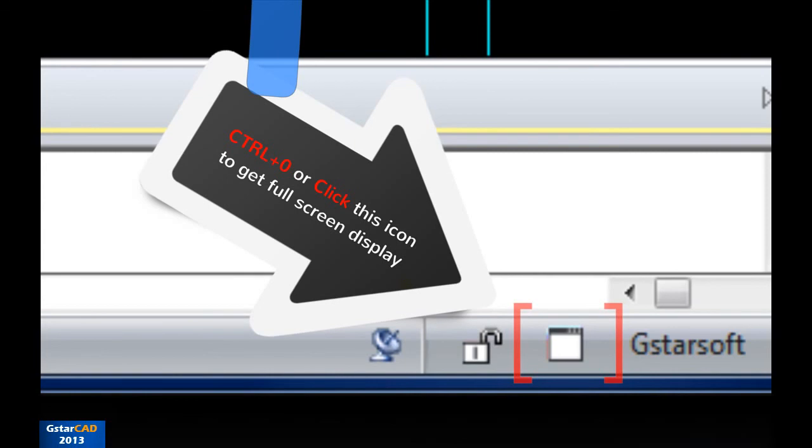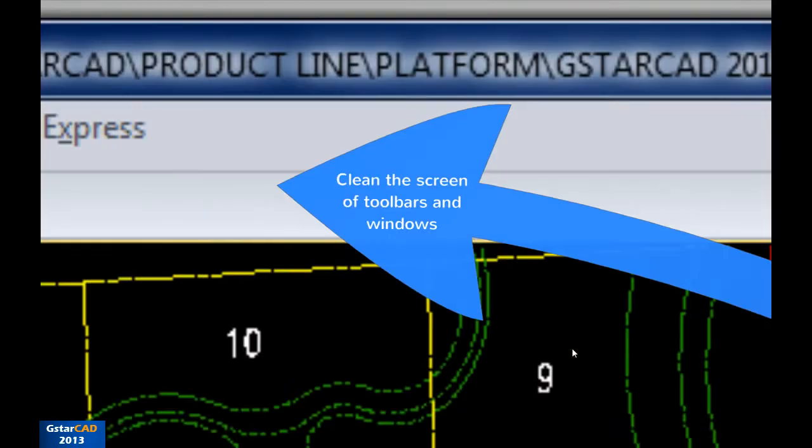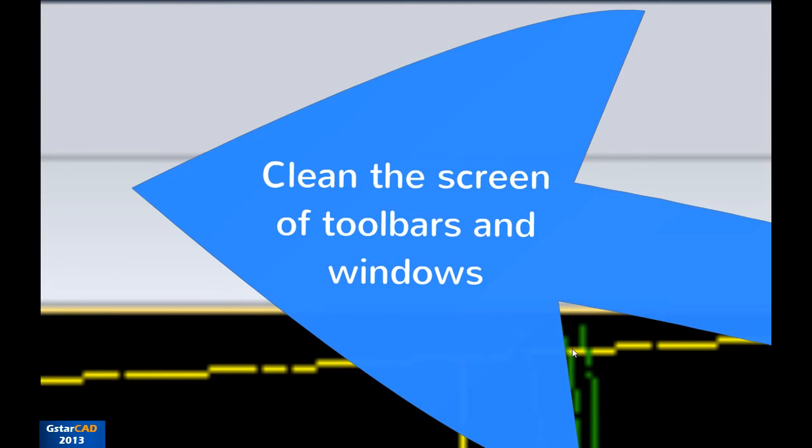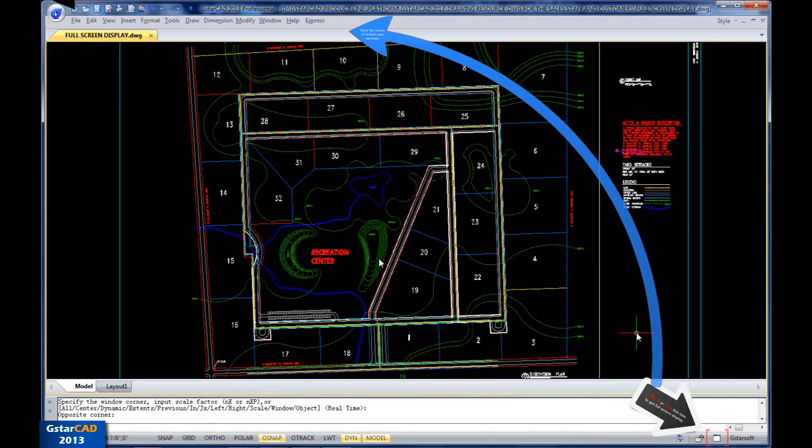By pressing Ctrl 0 or clicking this icon you can see here, you can get full screen display. By doing this, you can clean the screen of toolbars and windows. As you can see here at the top of the user interface, there are no toolbars. Okay, and you can see clearly all the details of your drawing, so you can get better visibility.